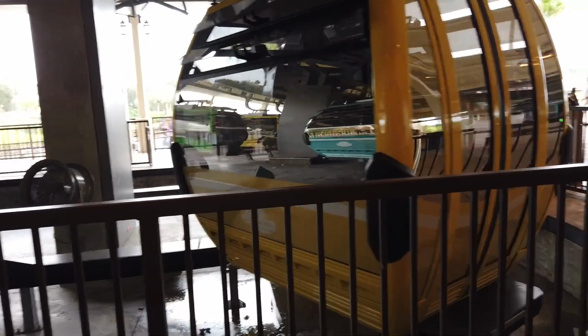So what else? Here we go. Also, it is approximately 6 miles of cable. That's how much cable. There is a separate loading area for scooters, ECVs, and wheelchairs. So we did see a car with a scooter in it, and it looked like the benches were down. You couldn't quite see, but it looks like there's enough room.